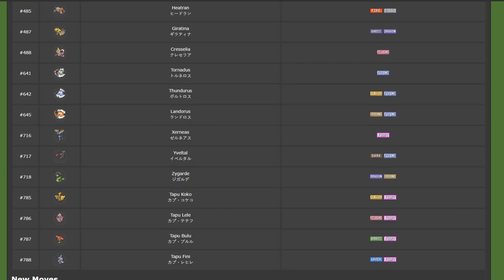Landorus-Incarnate is probably going to be the only form of either of the three of this band. Actually, I lied. Tornadus-Therian might get banned due to Regenerator plus Heavy Duty Boots, but Nasty Plot can be really good. Actually, Tornadus got Nasty Plot, that's worth noting, but Landorus-T, Thundurus-I, Thundurus-T, and Tornadus-I are all going to be very welcome additions, and Tornadus-T, you'll have to wait and see. But yeah, no, great Pokemon. Tornadus-T with Regenerator is OP. Tornadus-I with Steel Force is ridiculously strong, probably OP as well, but Landorus-T with Intimidate, both Thundurus forms, and Tornadus-I, very cool Pokemon. I love exploring with all three of them, so that'll be interesting.